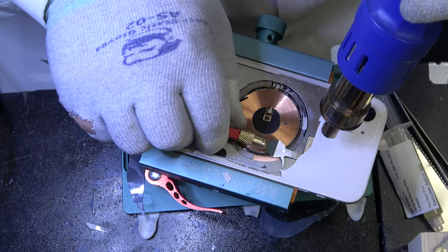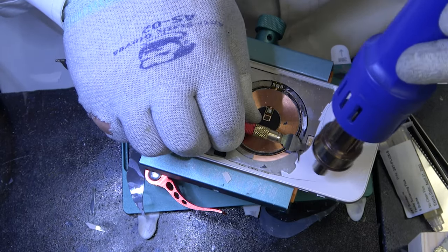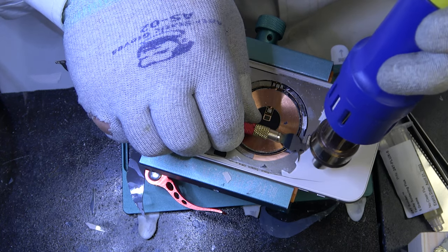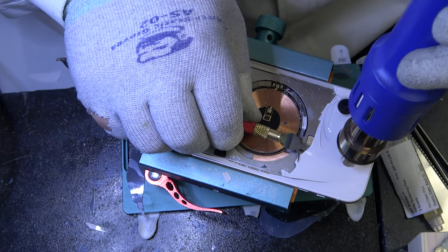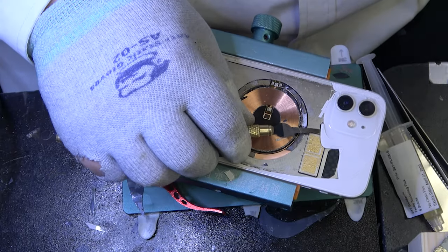These antennas underneath here, the number one complaint I hear on the forums, people breaking them. You'll lose service if you break these antennas.